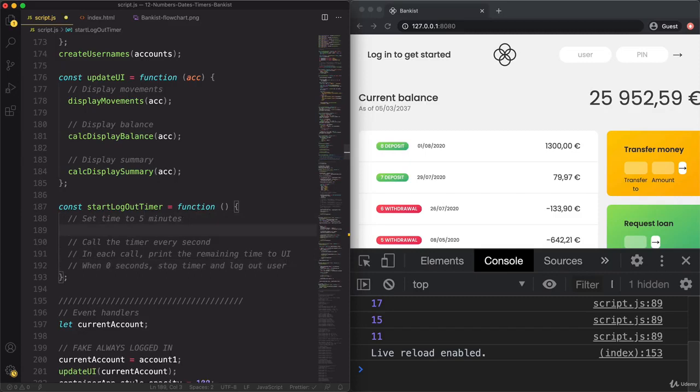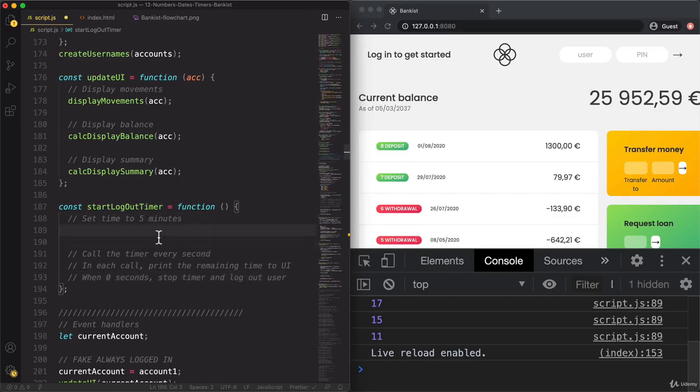So let's basically do everything that we described here. I'm setting the time for now just to 10 seconds, just so we see what's going on. Or actually, let's say 100 seconds, so that we have more than 1 minute. Then we want to call the timer every second.